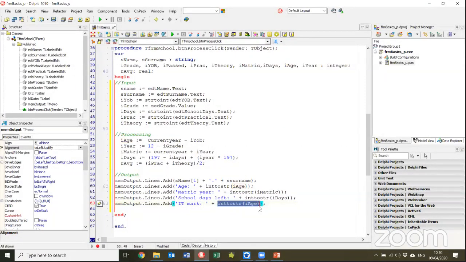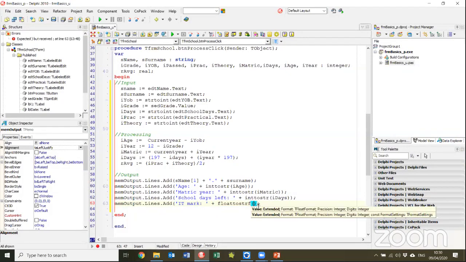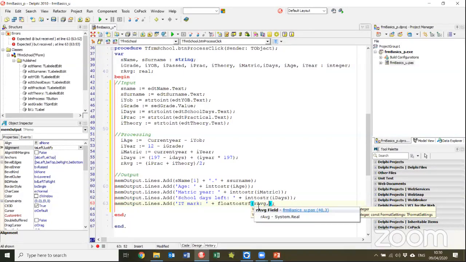Now this is not going to be correct. So what am I going to type here? I want to type R average. So therefore, I'm going to say float to stir F. I want to format. Okay, float to stir F. What am I outputting? R AVG. How am I formatting it?